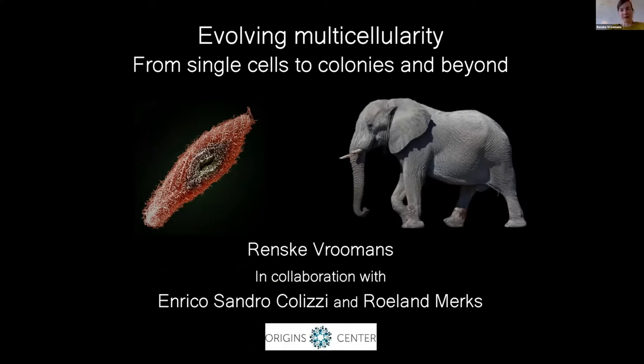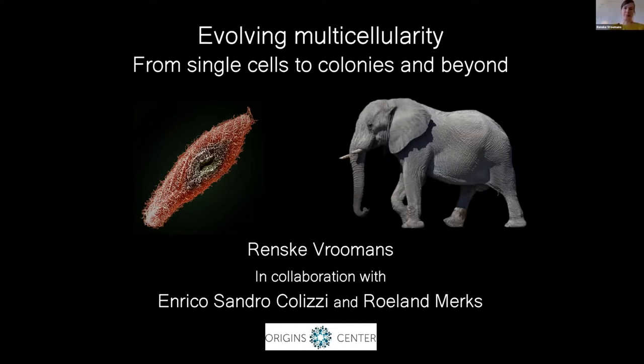The evolution of multicellularity is considered one of the major evolutionary transitions. And I think one of the major reasons why we find it so fascinating is that we intuitively perceive a sort of conflict at the center of this transition. On the one hand, we recognize that having this new level of organization allows for all kinds of new functions and evolutionary innovation. So for instance, the elephant can level a tree, which Paramecium definitely cannot do.